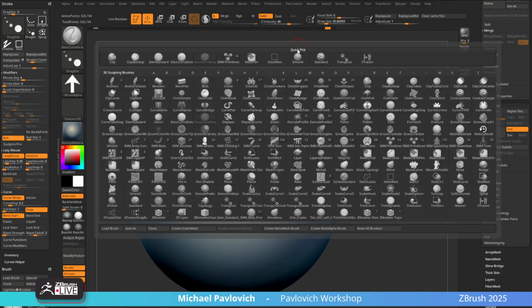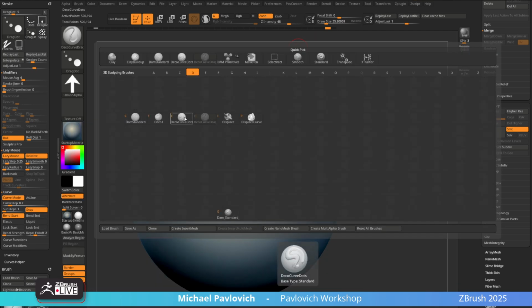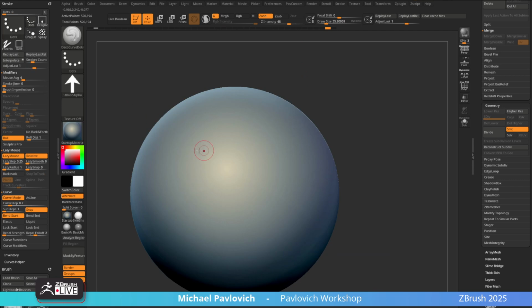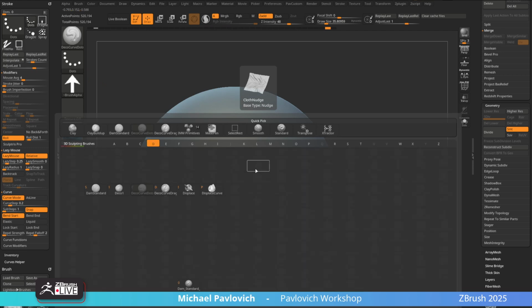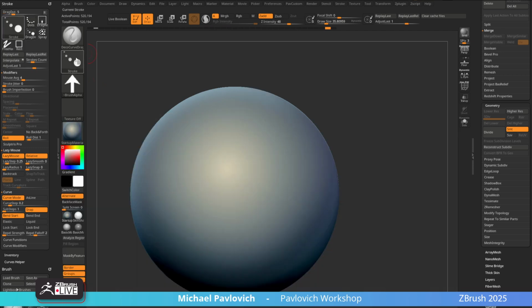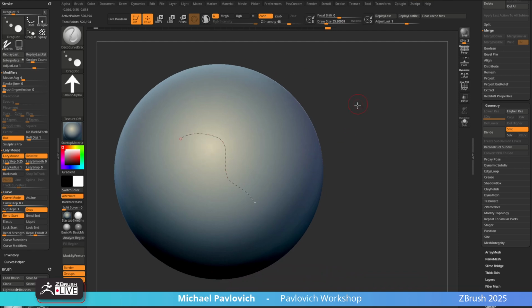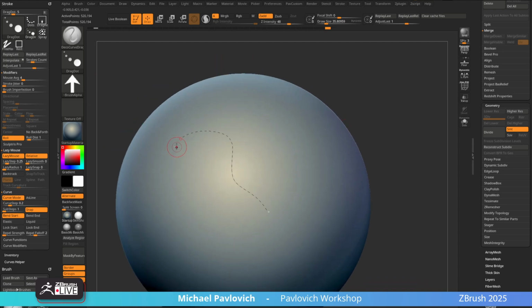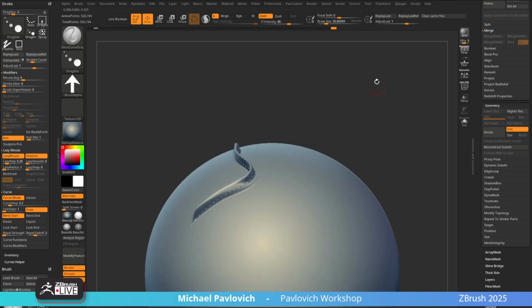BD, there is a Deco curve dots stroke, which is basically going to, along a curve, repeat this alpha. You can see it's a whole bunch of them, right? However, if you switch to the BD Deco curve drag dot, that's basically just changing that stroke. So this alpha is going to be stretched along that curve, and you can just pull it around. In fact, it's pretty awesome.